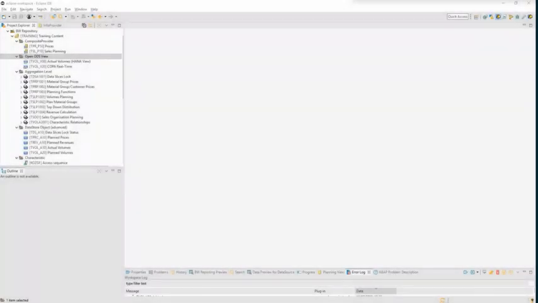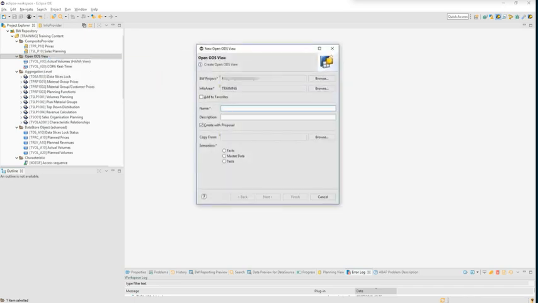The next step is to create our open ODS view. So we go and right click and say new open ODS view. And the ODS view I'm going to create is tvol v01 because I've already created the v00, and the description will be actual volumes. Then the semantics is a fact.